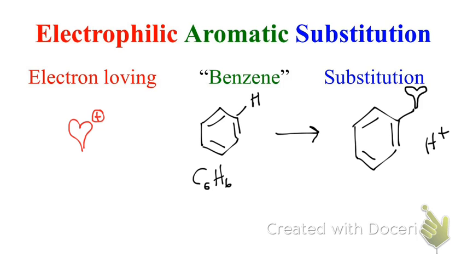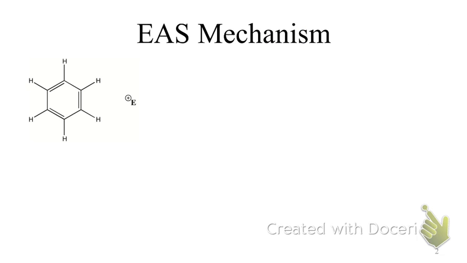Okay, so now that we've got an idea of what's happening with the overall reaction, we can start to evaluate what's happening here. What we're going to have to do is go through and identify the individual pieces here. Our electrophile, I came up with the symbol that I thought you were going to pick instead. E might be a nice symbol for an electrophile. It's still going to be positively charged. Okay, so that is going to be our reactive species.